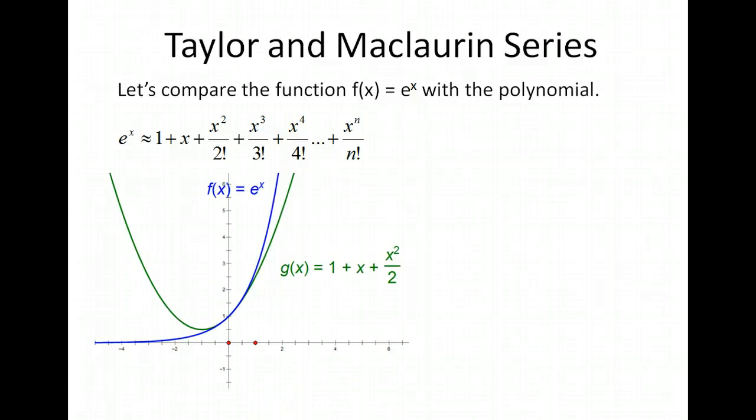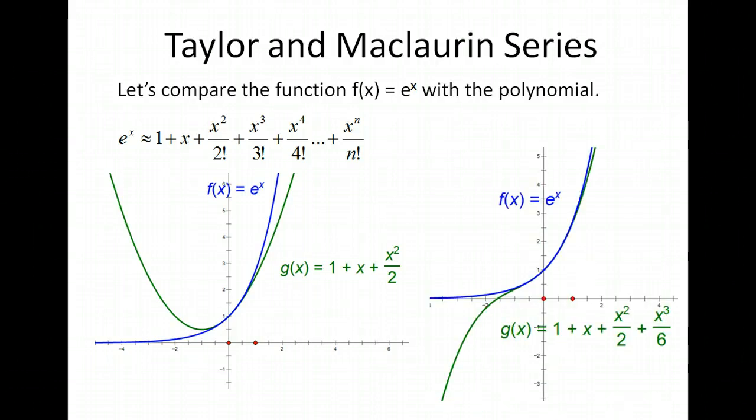So in this first graph we have the first 3 terms of the Maclaurin polynomial. It is a parabola, but notice that at 0, the two functions have the same value of 1. As we move away from 0, the two graphs start to separate. So what we're going to do is add on another term of the polynomial. When we added on the fourth term, you can see that the two graphs are a little bit closer together, so it's a little bit better estimate for e to the x.